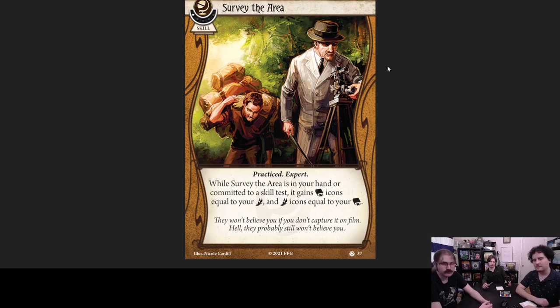Also, what does this art have to do with anything? Like, why is the guy slaving away? Why is the packing eel so prominent? See, this guy is surveying the area, and this guy's carrying all this heavy camera gear because it's 1920. It does look like far to the right of him there was a monster in the trees, and they're like, oh, we can't do that.